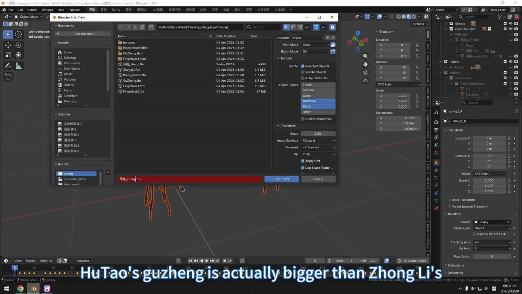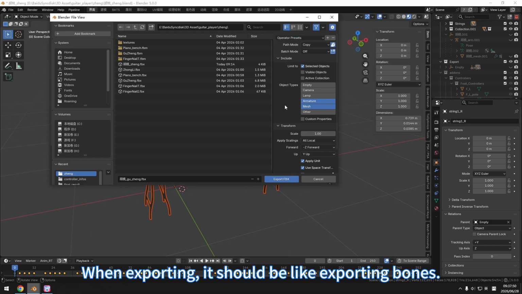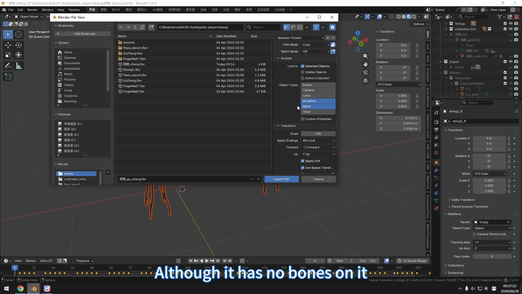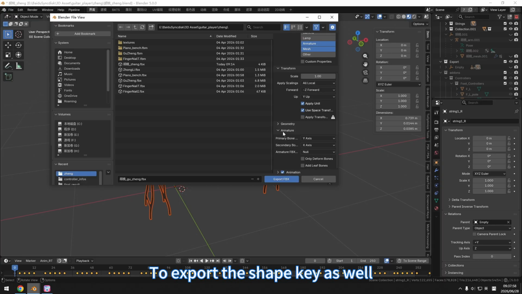Hudao's GuZheng is actually bigger than Zhang Li's. I'll give it a name. When exporting, it should be like exporting bones, although it has no bones on it. Still need to check armature, because only so can we export the shape key as well.